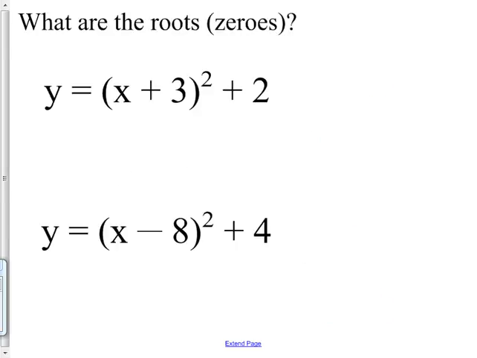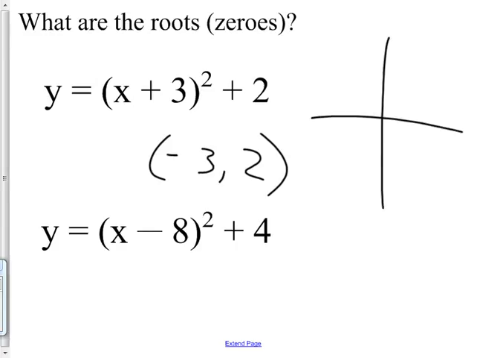Moving on. What are the roots of this? Well, the really common mistake here is kids picked out this. That's not the roots. What is that? That's the vertex. I mean, I can get where a kid sees, oh, that's important. Yeah, it's important. It's the vertex. But the vertex aren't the roots. All right, so if the vertex is over here, if I make a quick sketch of this thing, the vertex is at -3, comma 2.